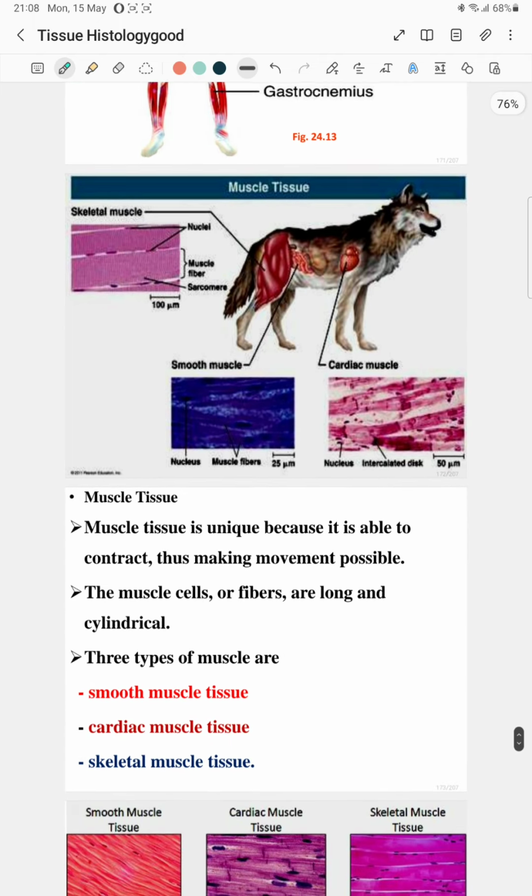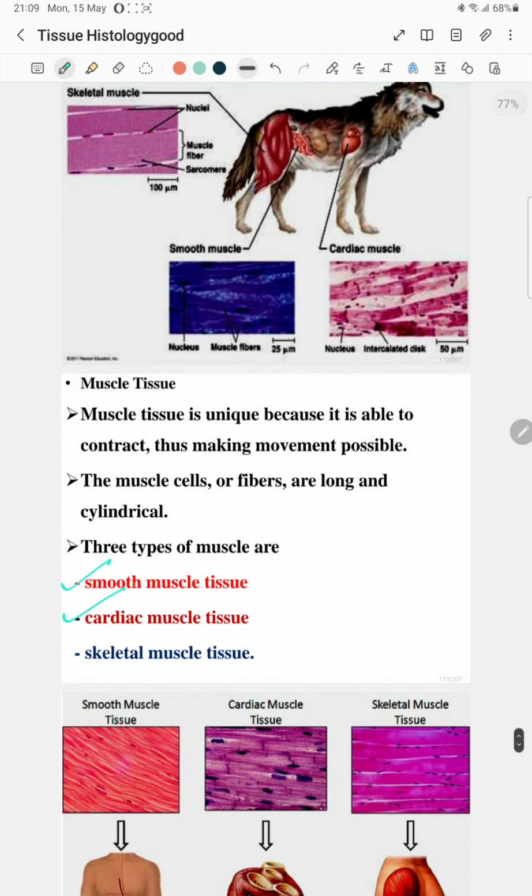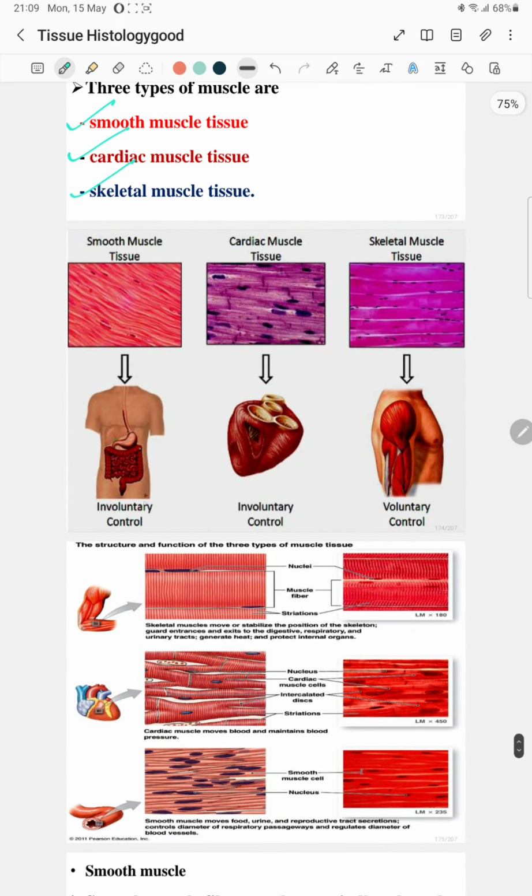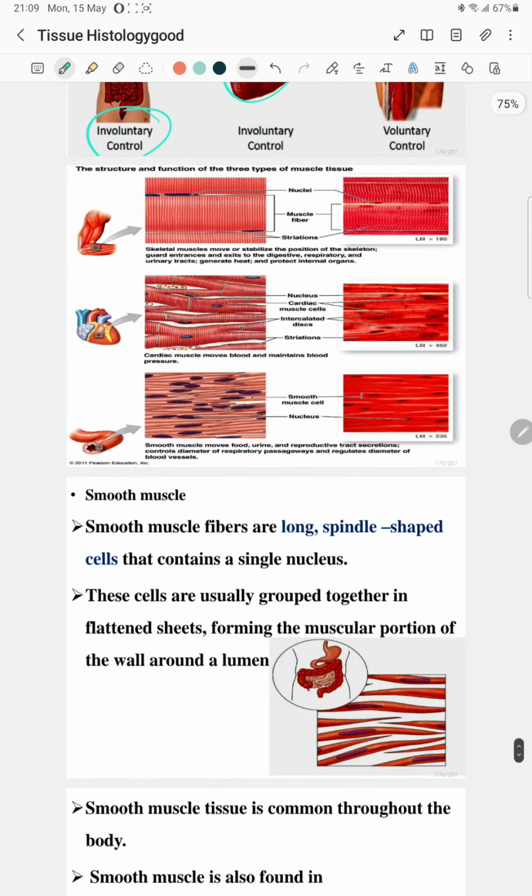There are muscle tissues. Muscle tissues are of three types: smooth muscle tissues, cardiac muscle tissue, and skeletal muscle tissues. Smooth muscle tissues are related to involuntary control, means the muscles which are not under our control. Like the heart, can you control your heart? Definitely not. The beating of the heart is continuous. We cannot control it. Under certain circumstances it increases or comes down, but it's continuous. Voluntary muscles, the muscles which are under our control, are called skeletal muscles, like we have in the hands and the legs, and we can move them as we want.